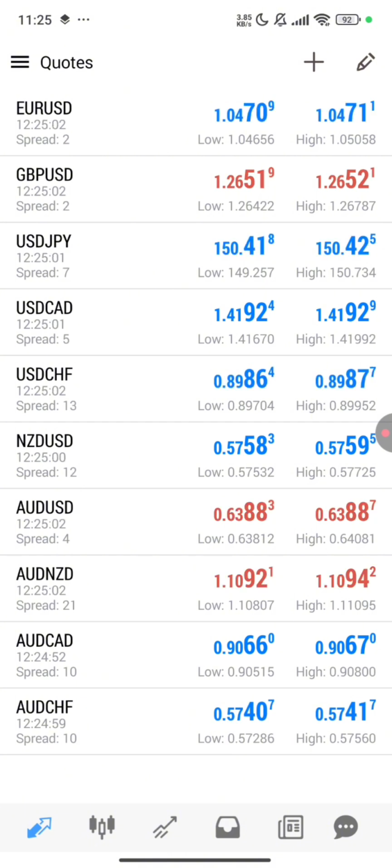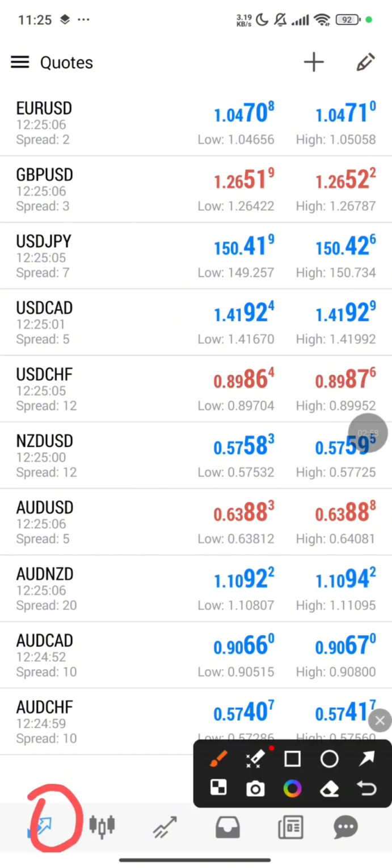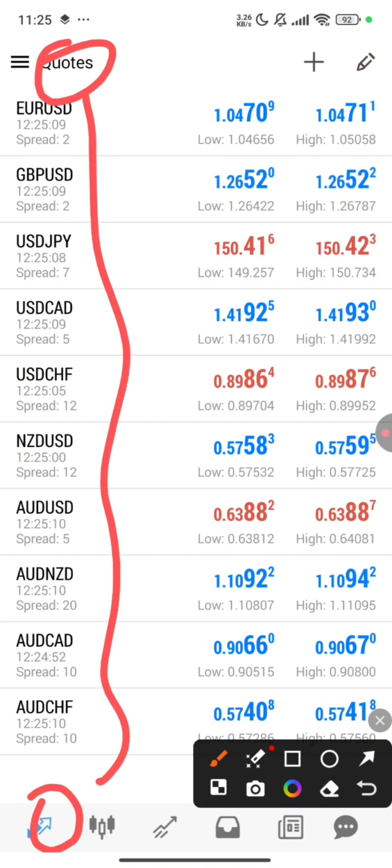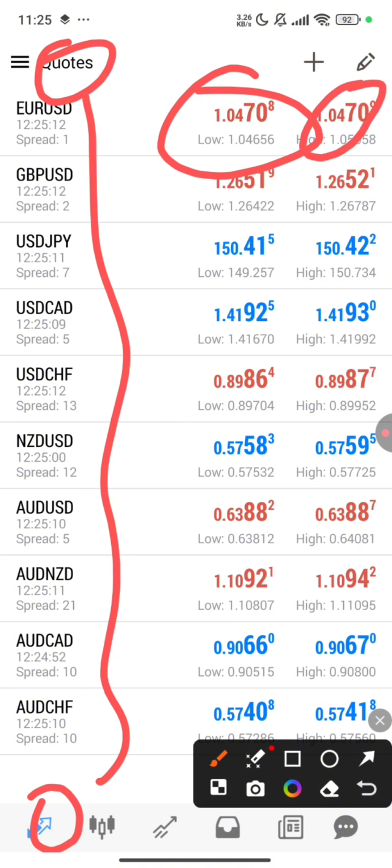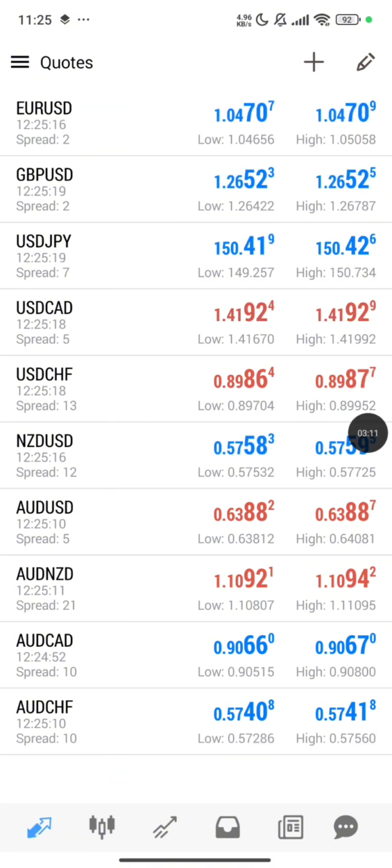So this place is called the front page. If you just click here, you come to the quotes. These are the quotes. Everything, Euro, USD, these are the pairs, and these are their price levels, the quotes. Like I said, I'll be explaining them better soon. These are the different pairs here. You can add more, and I will show you how to do that, but first let us create a demo account.